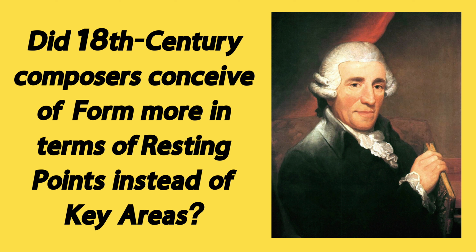They might describe things that we could say, well, that's sort of what we would call a key area. For instance, Georg Vogler was trying to describe one phrase, and he says it starts and ends on the same tone. You'd say, why don't you just say it's in the tonic key area? Because he didn't have that word. This is how he described it. They thought in terms of moving towards resting points.